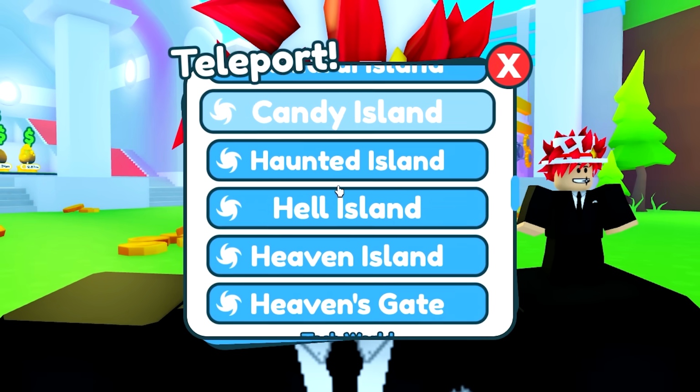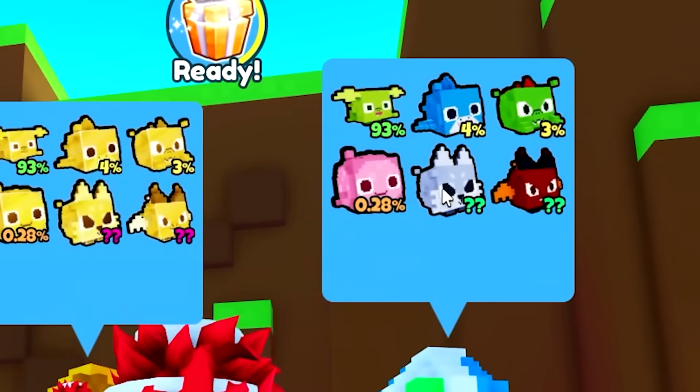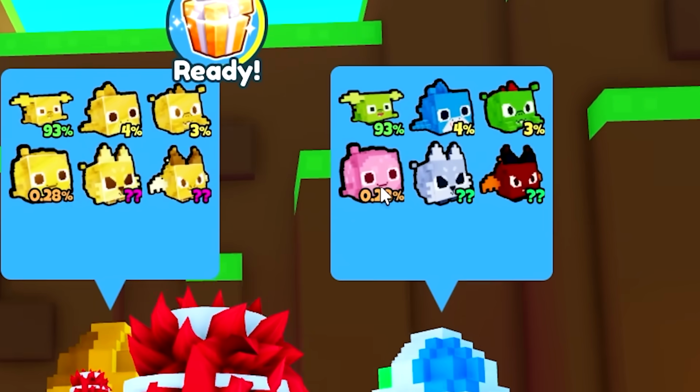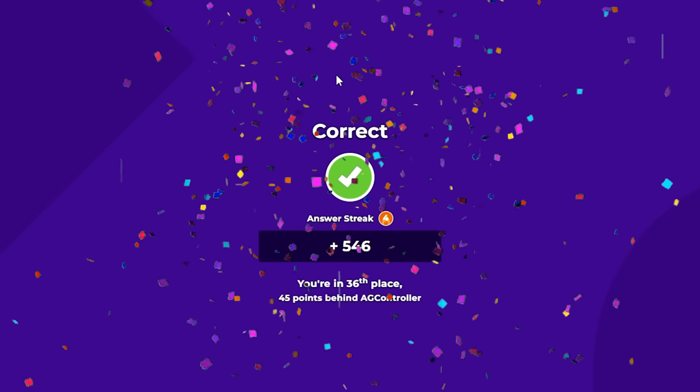Okay, I need to quickly cheat. I believe it's in this area, so I need to check. Please, please, please. I think it's this chance, though. No, it's 96 because of the rarest egg. Yes! And I'm 36th place now.